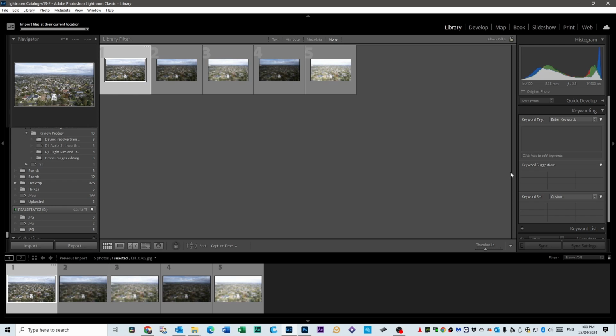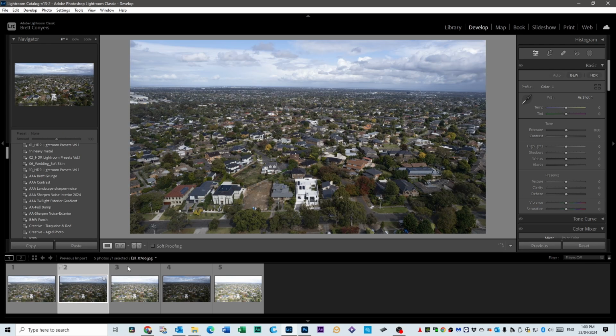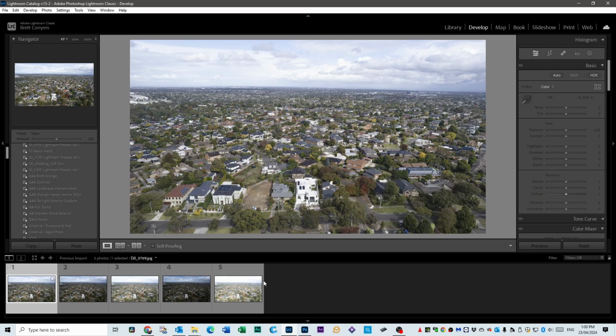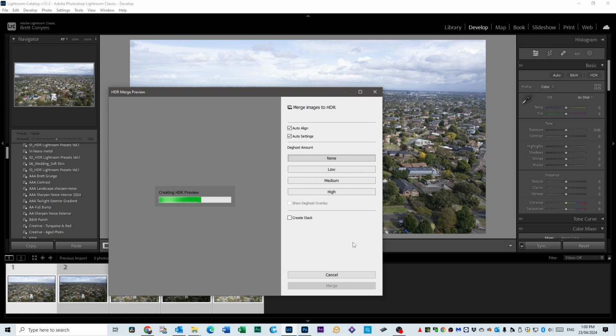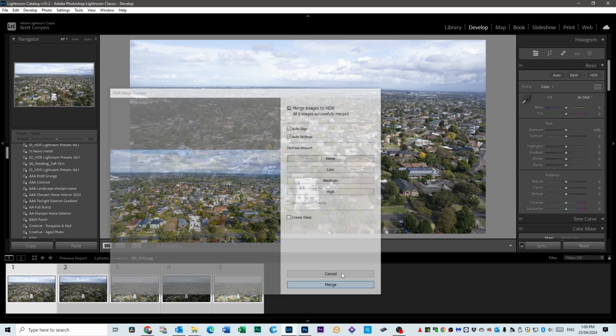Now, as I said earlier in the video, I would show you how I blend images together if I'm shooting straight into the sun when it comes to drone stuff. I've loaded some images in here. As you can see, they're all the same image. They're just different exposures, light through dark. So what I'll do is I'll highlight the whole lot, right click and go photo merge HDR. If it's an overcast day, you don't need to do that, of course, because you're not going to keep the sky anyway and everything's evenly lit. But then of course I click merge here.